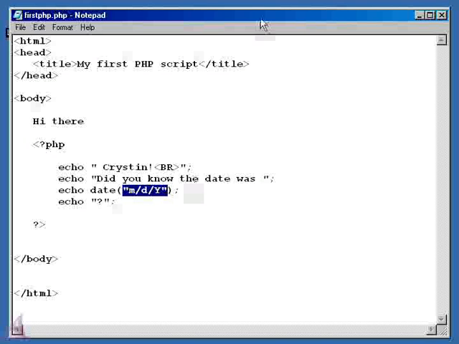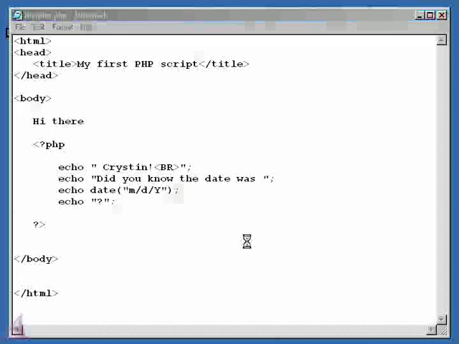Now, after this function gets that information, it finds out what the date is, and it returns it back. You can pretend that the area I've got highlighted right now is where the information is returned to. In other words, substitute that whole highlighted area for the result of what date gave you. So then it would simply echo out whatever today's date is. Does that make sense? Yeah. Right now we're using a formatting with a small m, a small d, and a capital Y.